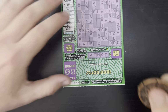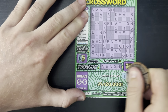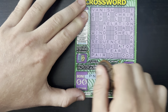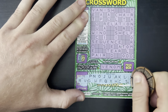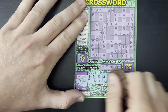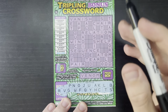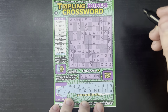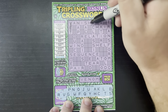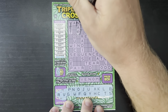Moving on to 43. Let's check that fast 20 spot first. 17. I want to find a bonus word. That would be super fun. Let's see. All right, not as lucky with the vowels this time. No E. Let's see. A, O, U. No I or E. We do have a T. All right, I and E. Let's check. E, I, nap. N-A-P, got our first word early on.